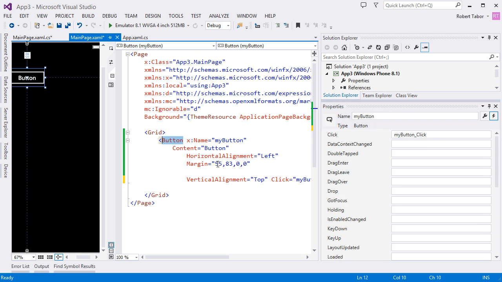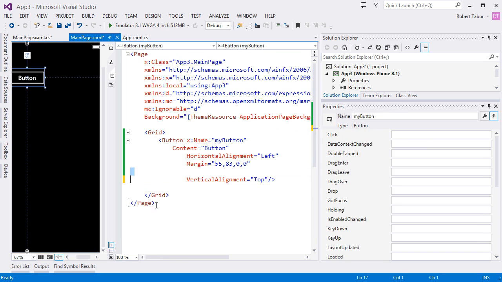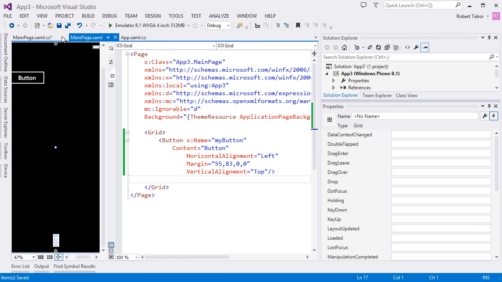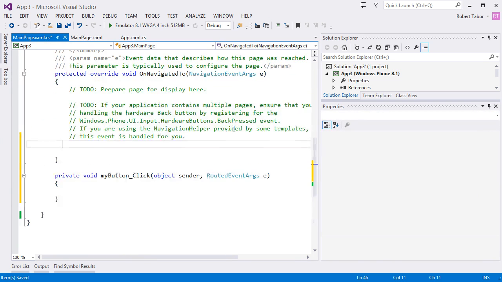The final way, and we'll just go ahead and remove this click event like so. All right. The final way that we can wire up an event is through imperative code. So what I can do is my button, which is the name of our button, dot click, and I can do plus equal and then tab to generate both the name of the, I guess, the delegate, the name of the event handler that we want to bind the click event to.